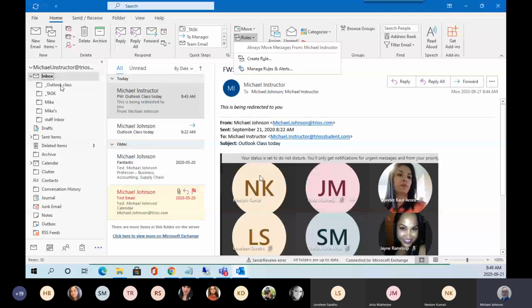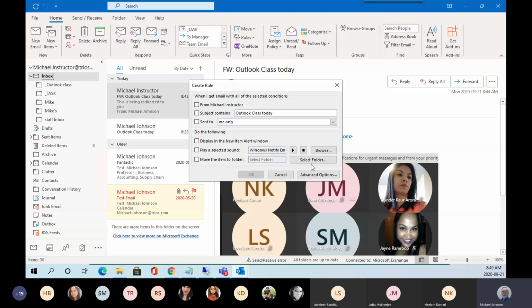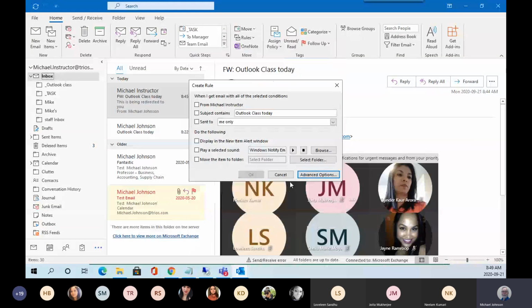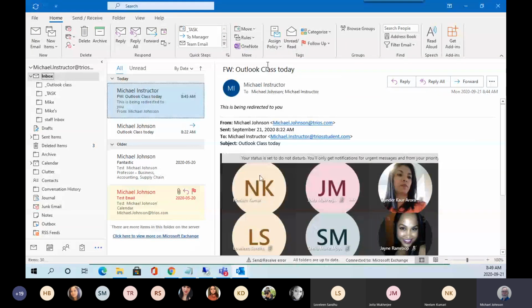So if the subject line was a specific word, I could then set up a rule that would allow me to send anything coming into the inbox with a specific name in it. It would allow me to actually go ahead and decide which folder to put it into. So these rules, by the way, and there are lots of different tabs here inside of this. So I'm not even going there right now. I just wanted to show you it exists.